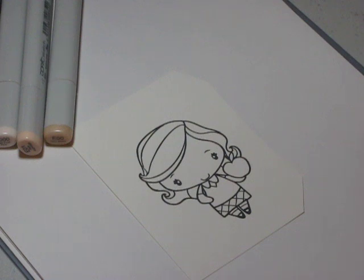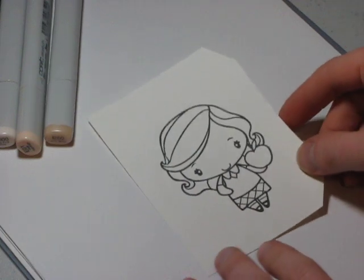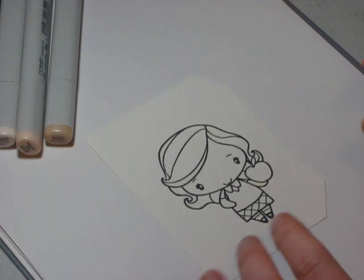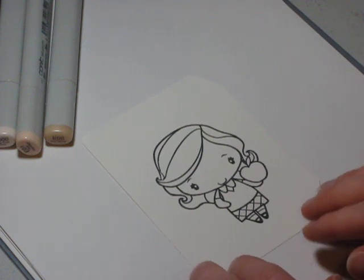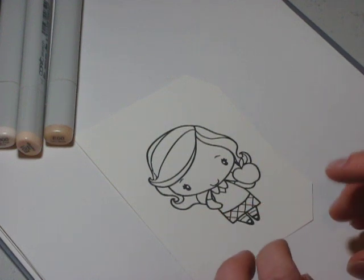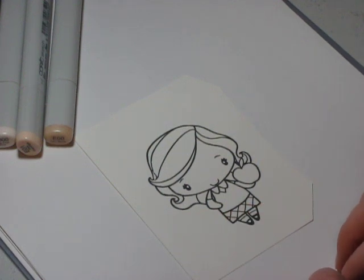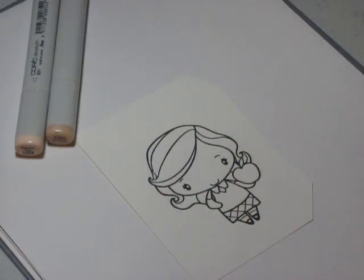One of the best tips that somebody gave me was to put a white piece of cardstock underneath the image that you're going to be coloring, because Copic markers will pick up any color that is underneath your image. And this can lead to having black marks on your skin tone, like the face and the arms and that. So I'm going to start now showing you how I color my girls.